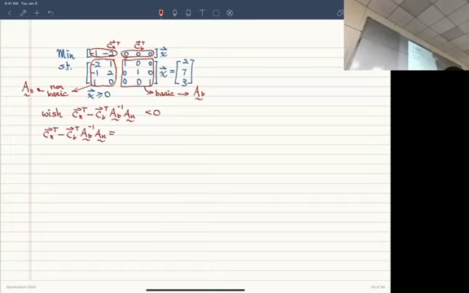So let's do it. What is my Cn right now? It's basically -1 and -2. What is my Cb right now? It's basically 0, 0, 0. What is my AB inverse? Because AB right now is 1, 1, 1 on the diagonal, the inverse is still 1, 1, 1. And what is my AN? AN is -2, -1, 1, 1, 2, 0. I'm skipping some of the zeros. So that's how it looks.